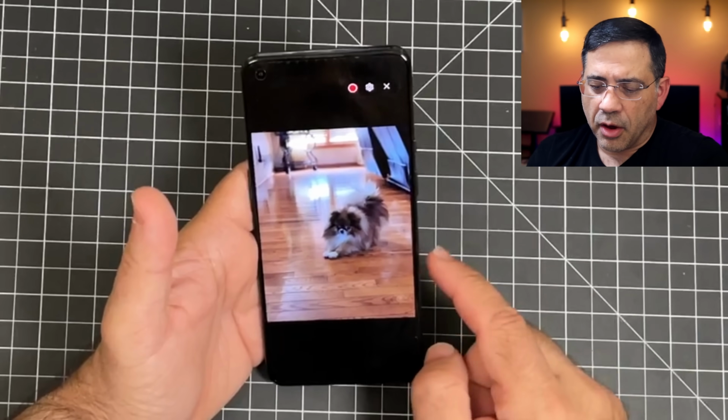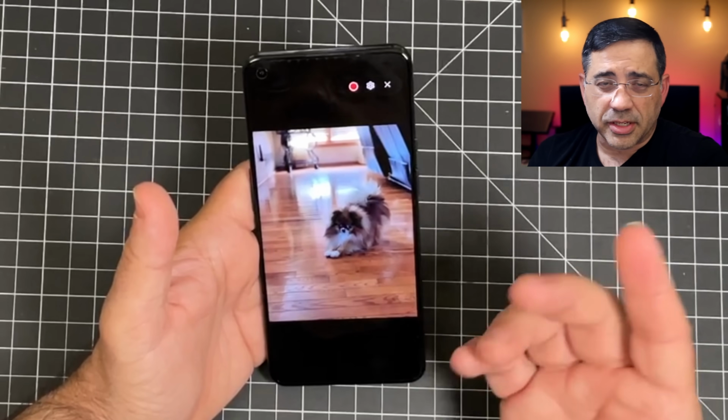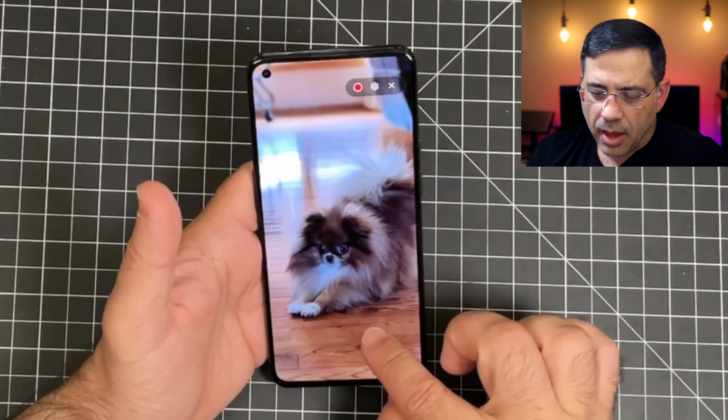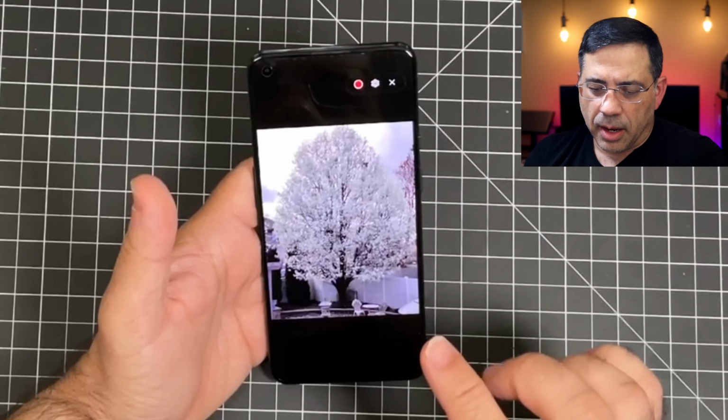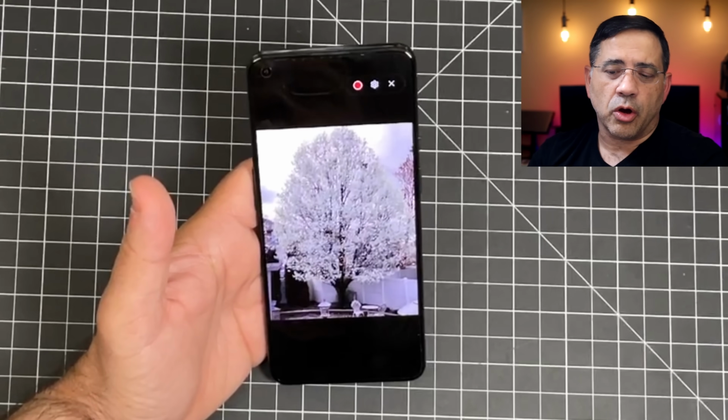So what you see here is our dog. So we have several Pomeranians, and this is one of our Poms. And this is what she looks like in the photo. And as I go to the next one here, this is a flowering pear here in Chicago.